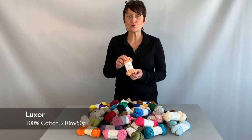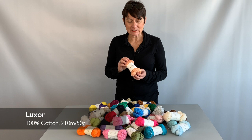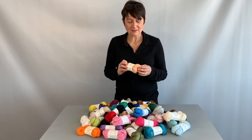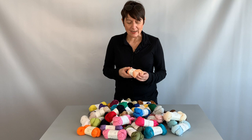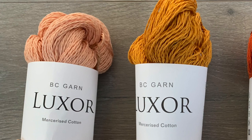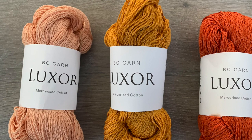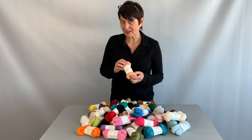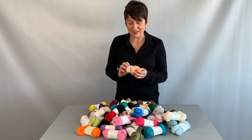Luxor is our proof that cotton doesn't have to be boring or dull. It's a little bit shiny because it is mercerized, and this mercerization process makes it more stable — it doesn't tend to grow as much as a lot of other plant-based yarns. What I like about this yarn is the elegant look and the certain twist: the way the yarn is plied makes it look extremely interesting in the skein as well as when knitted up. Even though it's a pure cotton, it is really a very elegant summer yarn that deserves a little more attention. It's quite new in our range, so maybe you want to give it a try.